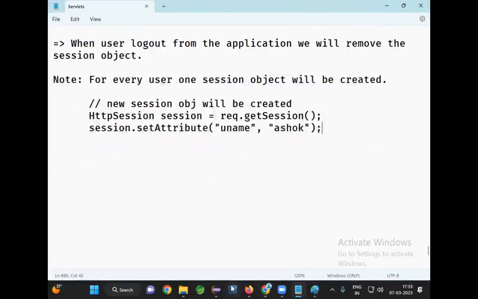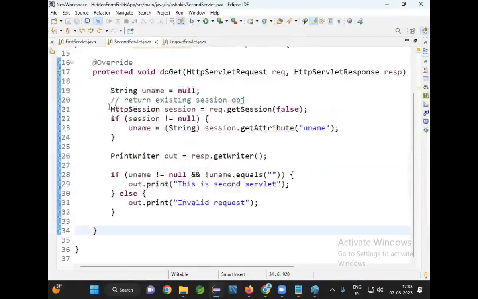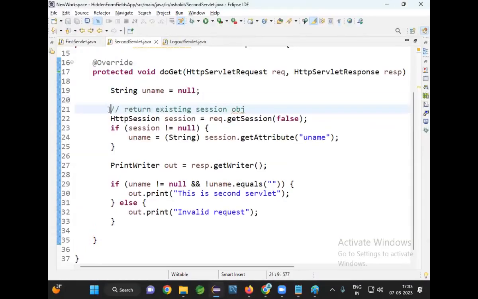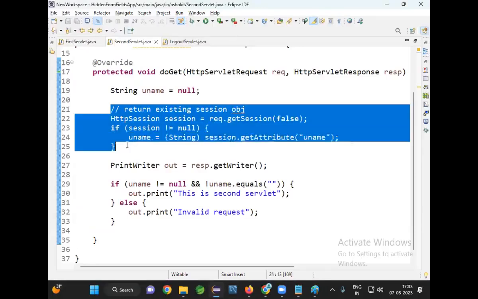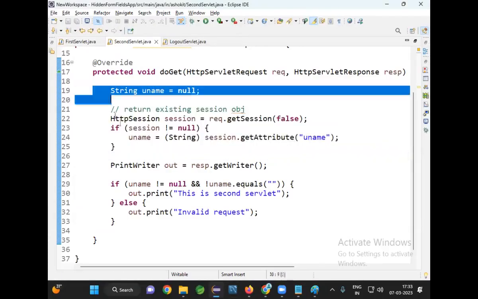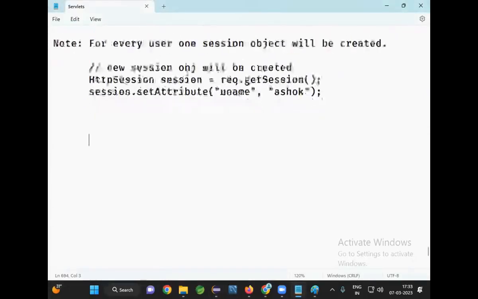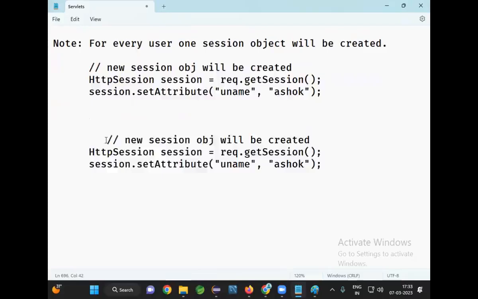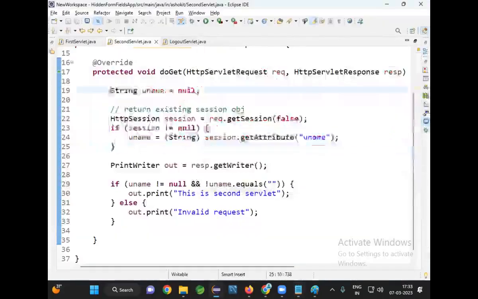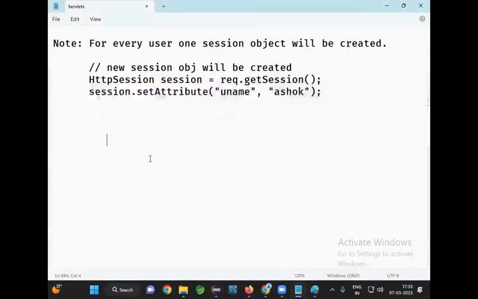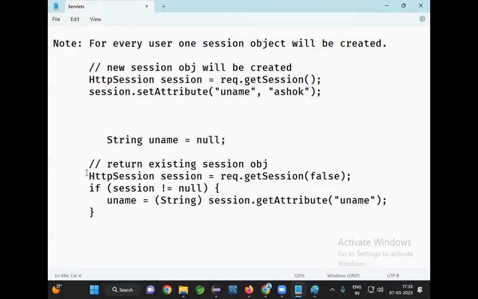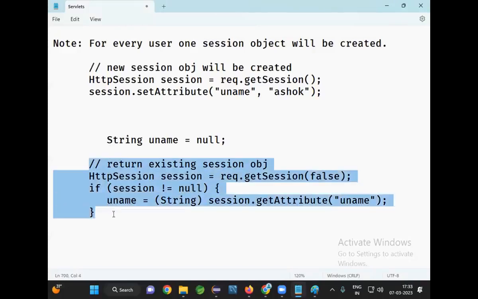Completed? Yeah. Now checking the session data. Like this, you can check the session data. So here I am verifying the session.